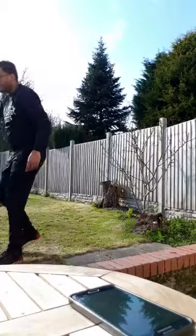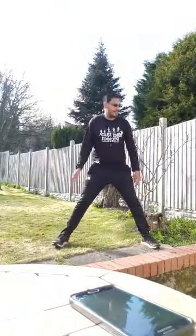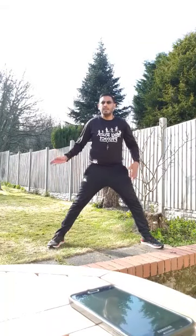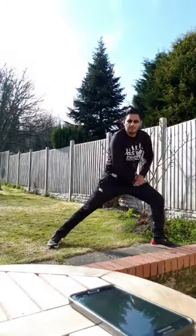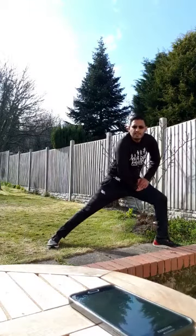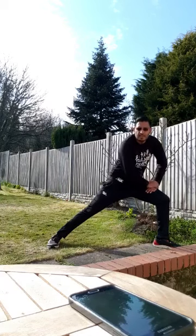So a couple of side to sides. So here in this stance, keeping the legs nice and straight where it's comfortable. Keep one side straight, bend the other side, put your hand on support. Always try and get your knee behind the ankle, so you don't get any knee pain. What we're doing is stretching out that side there.